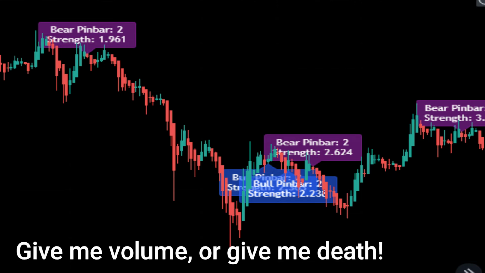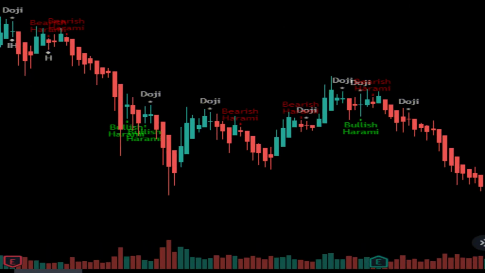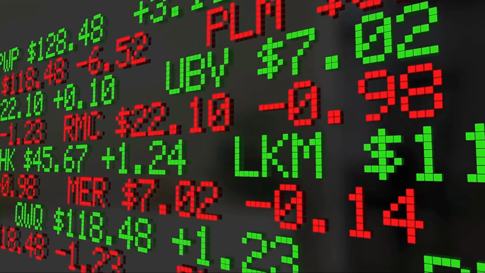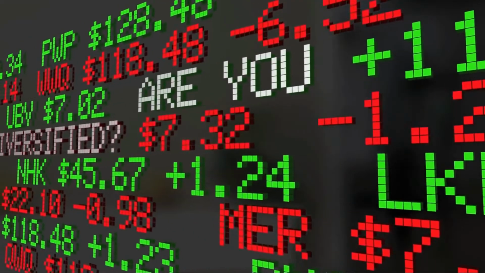Tip 6. Give me volume or give me death. Trading with volume rather than just price movement is a strategy which can be used in the Forex market. It is a strategy of trading with certain volumes of shares in order to make profit from the difference between the bid and ask prices. This trading strategy is based on the assumption that traders will buy and sell at different prices. The trader will buy at the low price and sell at the high price, which means that the trader will be able to make profit from both buying and selling.